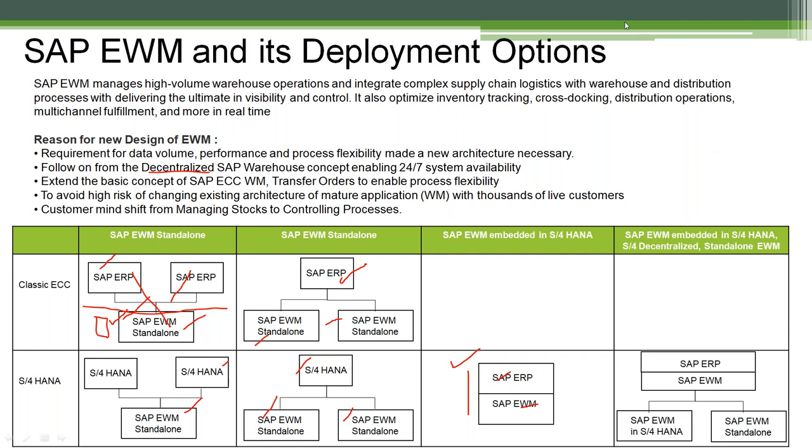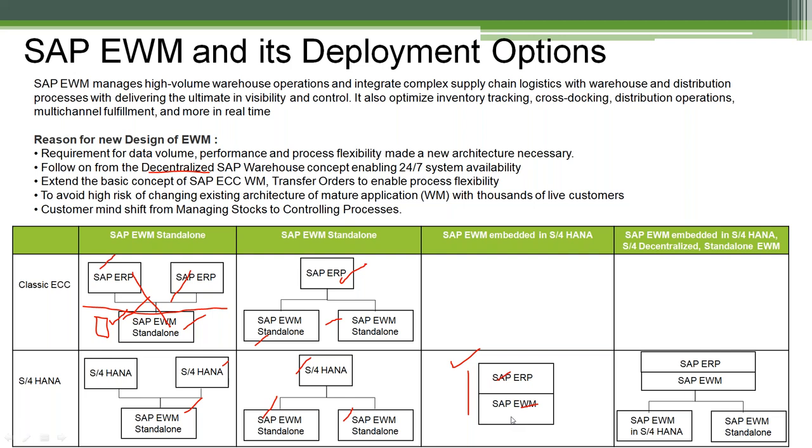Rohan, if my client will use SAP standalone, but if I learn SAP embedded HANA, how is it going to help me? So both are the same, or how does it differ? See, business process wise, they are the same. When you see embedded, it is nothing but the whole config nodes and whole easy access node moved to the S4HANA system. The only difference is there are a few changes in master data, and there are some changes in how the integration is done between all SAP modules and EWM. So integration is changing, few master data is changing. It is very simplified in S4HANA.